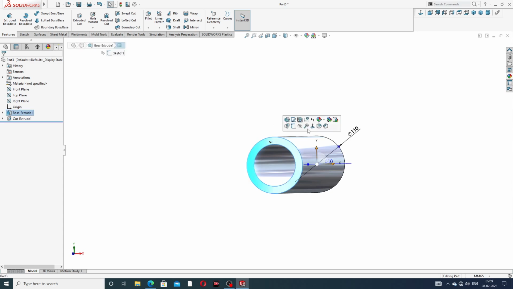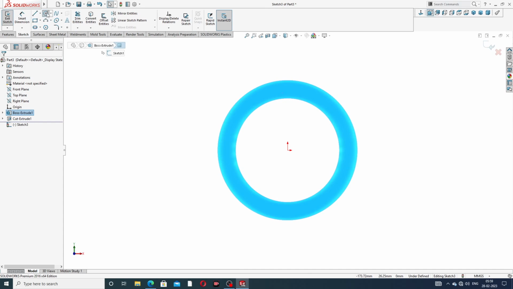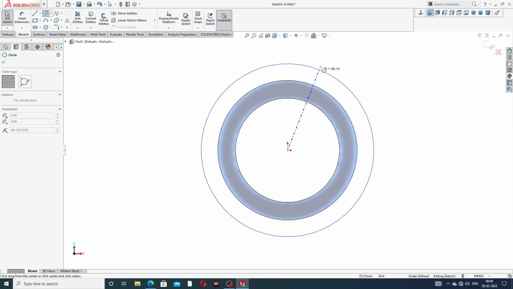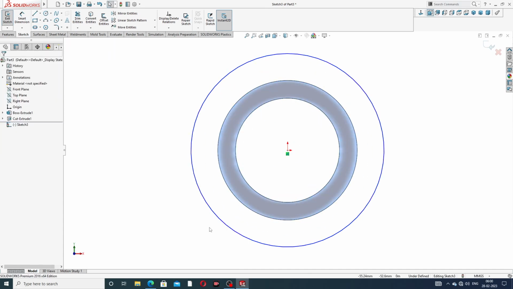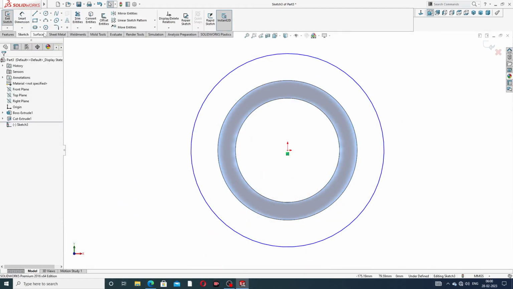And again select this face, sketch normal, and draw a circle. The circle is this, and this diameter is 145.3, and this length is 80 millimeter.